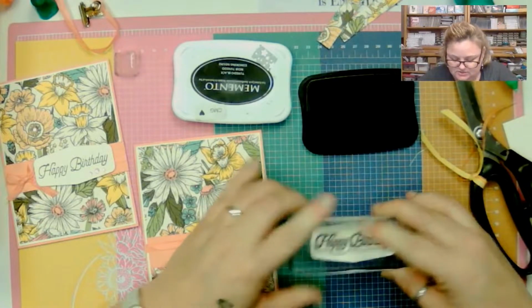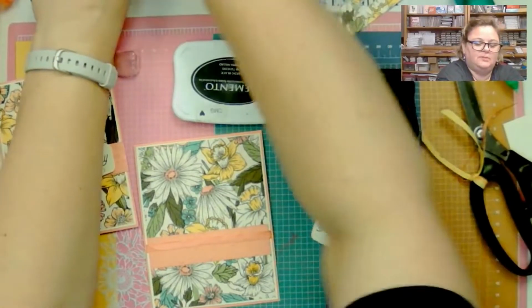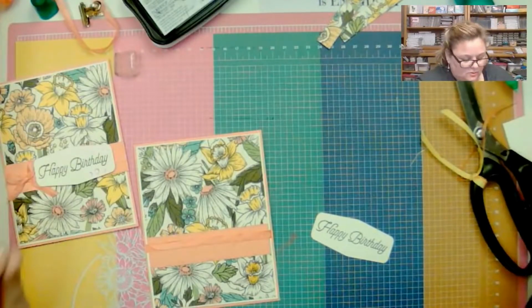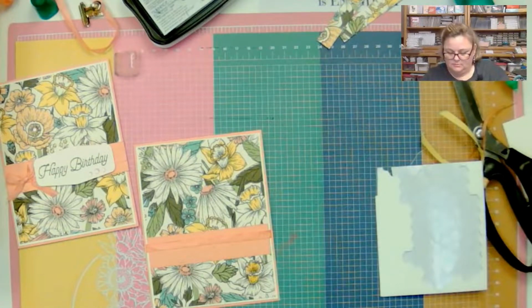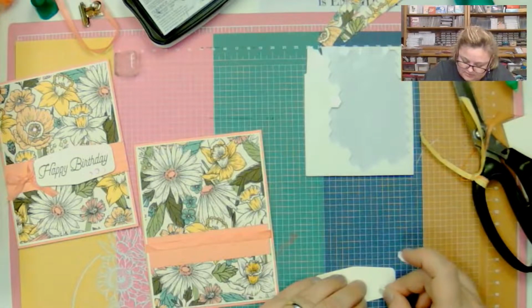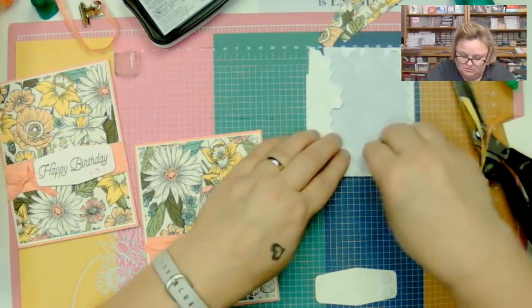Stamp so nice. I'm going to use my chamois to clean it off. And then I'm just going to add some of these Stampin' Dimensionals on here.